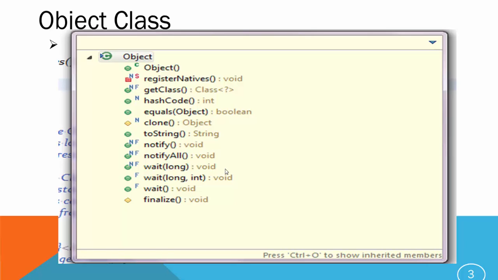Suppose you have written some method over there that you can register in Java and use in Java. getClass is the method which will return the class of the object. Suppose you create one Employee class and create an object of it, you can call object dot getClass, and it will give the class of that object. It also has hashCode and equals. These two methods are required when you are trying to play with collections, where you are trying to store multiple objects. To distinguish one object from another object, you need to have hashCode and equals.